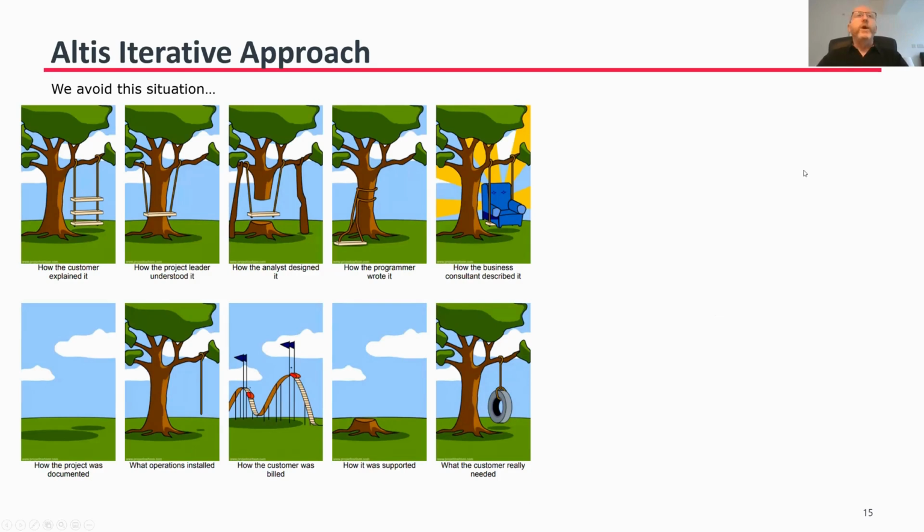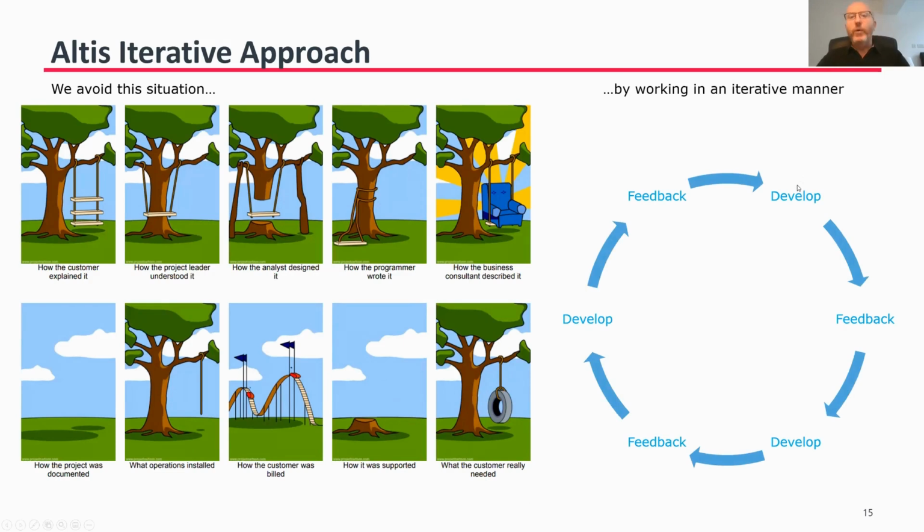So the way that we overcome that at Altis is by working in an iterative manner. And that is, we develop something quickly, we show it to our stakeholders for feedback, make changes, show it for feedback, and we go through that loop as quickly and as many times as we can. And we use this approach in not only report development using the Power BI template, but everything we do, even with our data platform, data warehousing projects, etc. And so just to give you a feel for the Altis approach.